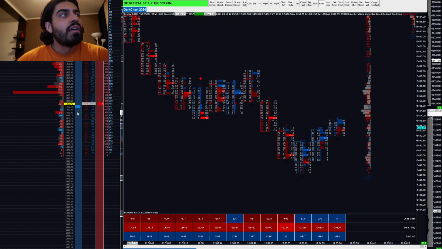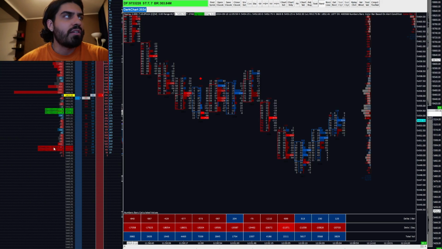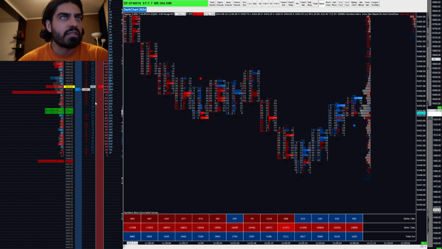But again, I don't necessarily want it. Let's say I try to get long here. The issue is my stop's not necessarily protected under these lows, right? So if I have a slightly wider stop, maybe that would work. But I've got to be careful with that. I don't want to widen it too much because right now what I'm seeing is heavy buying. This is what a rebid looks like, right? Every time we try to pull down, the big buyer steps in. We're trying to fight these massive sell imbalances.